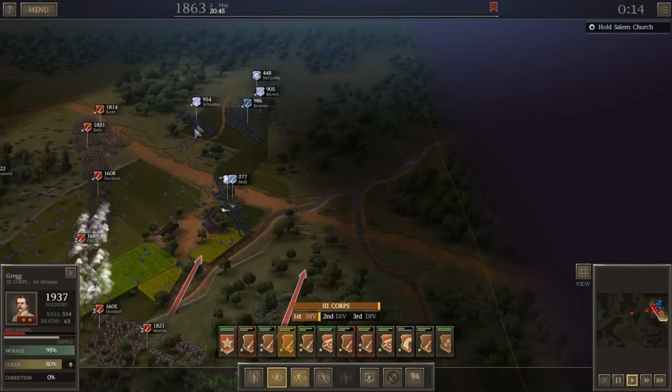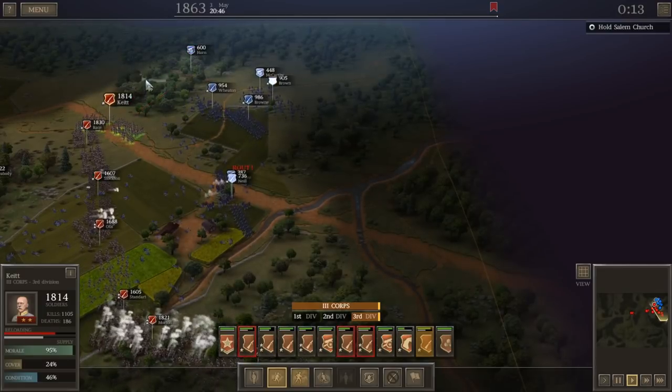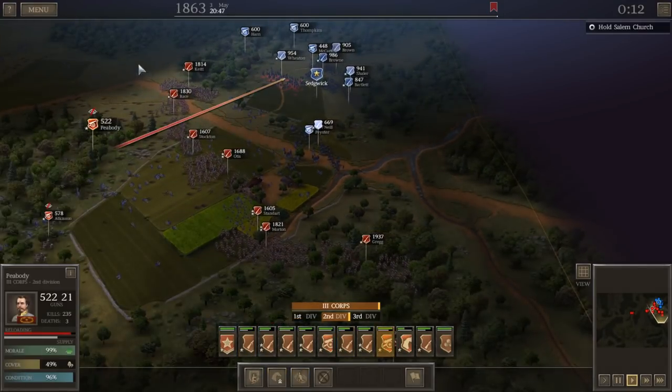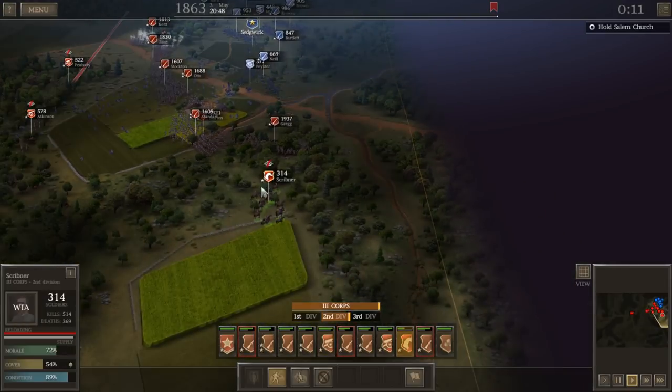Keep pressing forward, driving them to the edge of the map. Gotta make sure we don't let them squeeze out. There's one fresh artillery battery over here. Get into the woods. Move that artillery up here. If they do have time to engage again, they'll prevent them from escaping on the edge of the map.